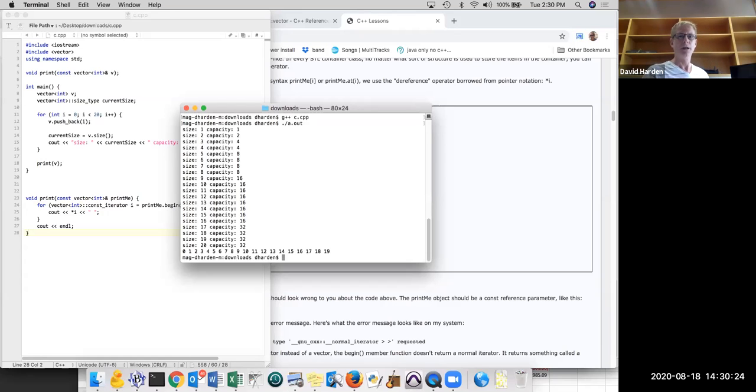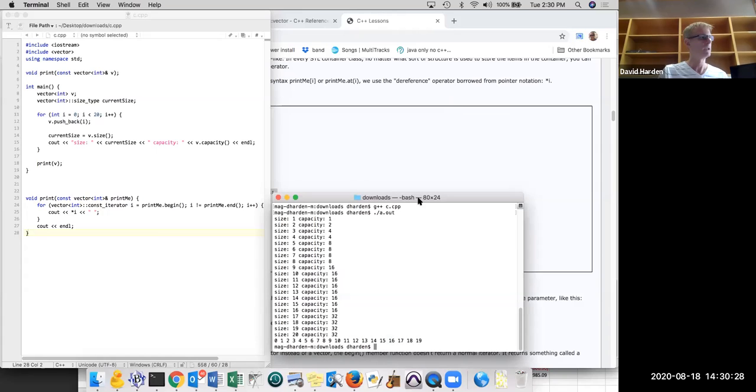Okay. All right. I think that's all I want to say about const iterators. So there's a lot to learn about iterators.